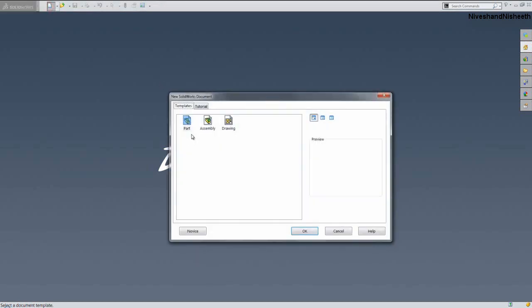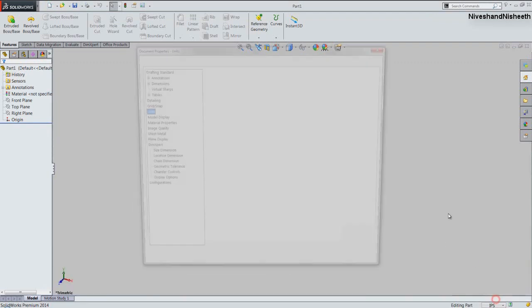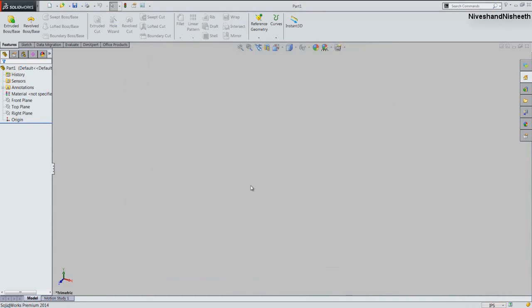Now we will create a new part file, okay? And now we will make the rivet of this model. So let us start the sketch over the top plane.